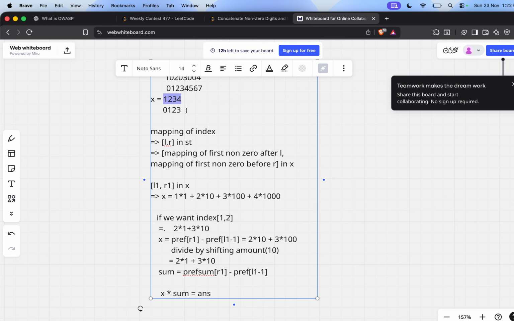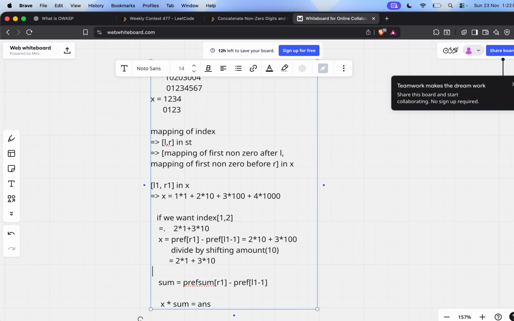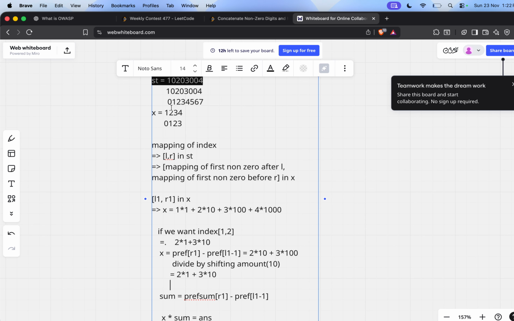What do we need for it? We would just iterate over this whole string. So creating this number system and this prefix would require O of n, and in O of 1 we can get prefix of R1 minus prefix of L1 minus 1. And just dividing it, what do we divide by? We divide by the shifting amount. Let's say we are currently at index 1.